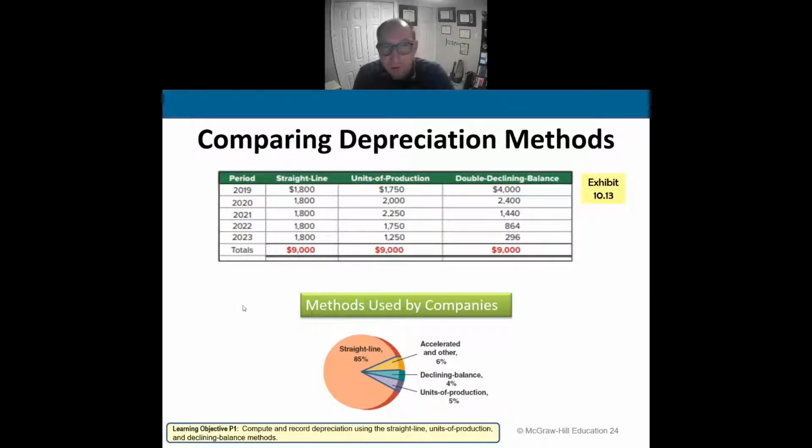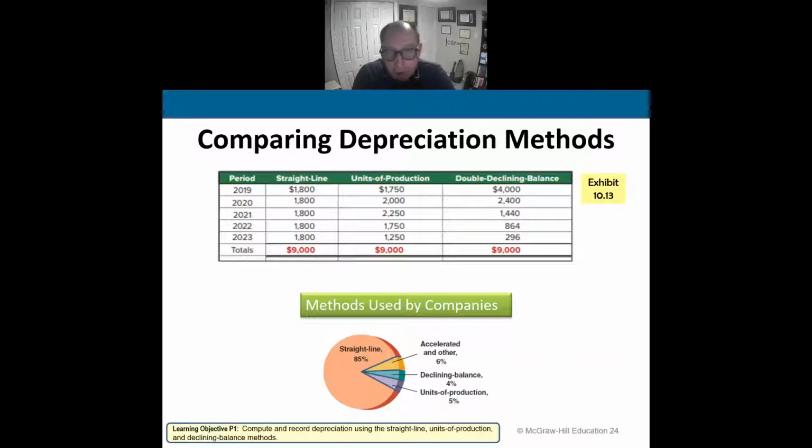And of course, you can compare the 3 different methods. Of course, they're all going to be the same when it comes to the end. But the biggest difference here is how they're used, right? So straight line, it's the easiest. A lot of companies use straight line because it's really easy to compute. Some companies will select the depreciation method of double declining balance for their machinery. A lot of times the reason why companies will select double declining balance is because of the tax benefit, right? I can write off depreciation in my taxes. So there's a tax benefit to using double declining balance.